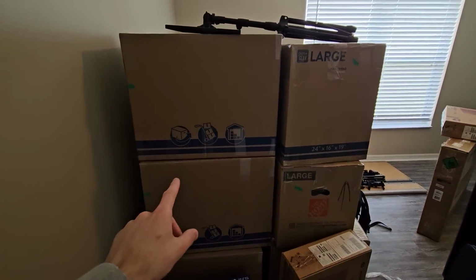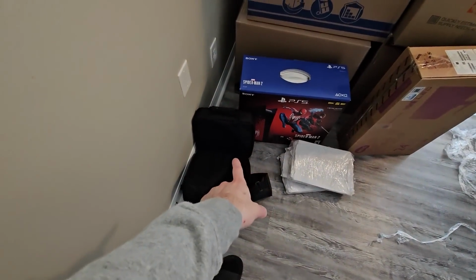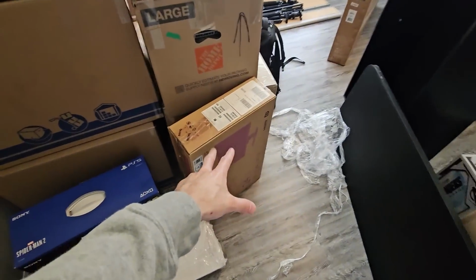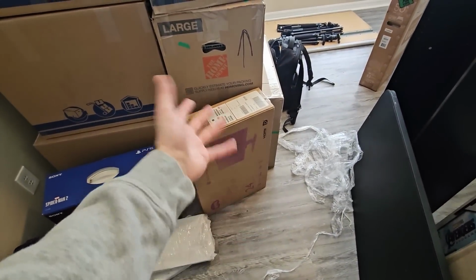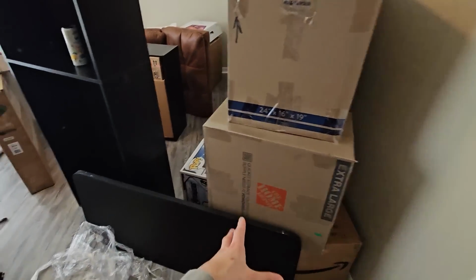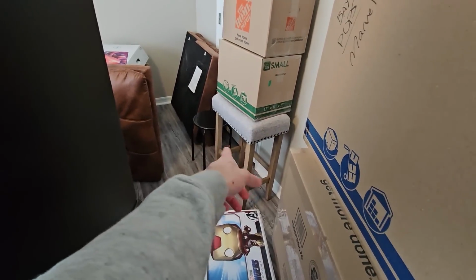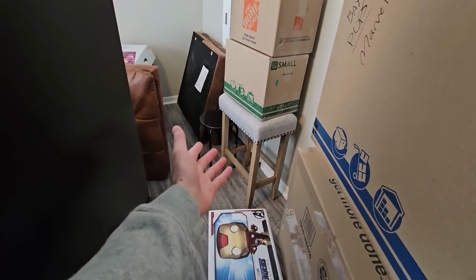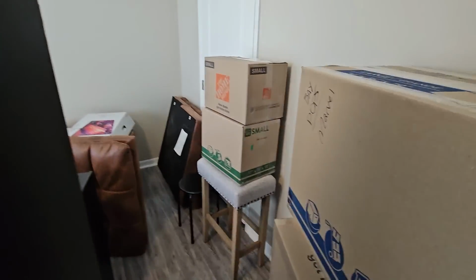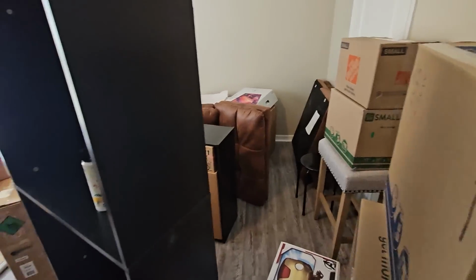I think there's still some boxes out in the living room. Got the PlayStation there. Those are some of my lights that I use. Pop protectors, older monitors. I actually bought some newer ones because one of them started messing up. That's a table I use for auctions, more pops. Giant Iron Man. Those stools were in here when we moved in, so got to get rid of them. No idea what's in those boxes. A little futon we had. A new monitor over there.